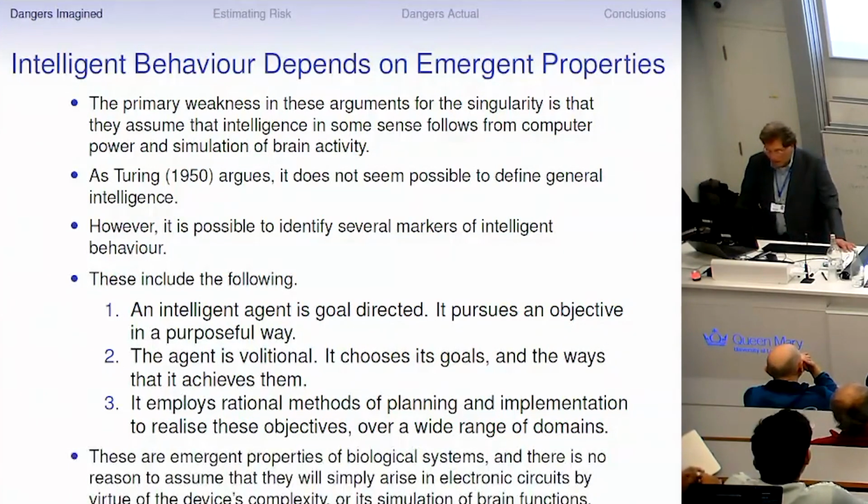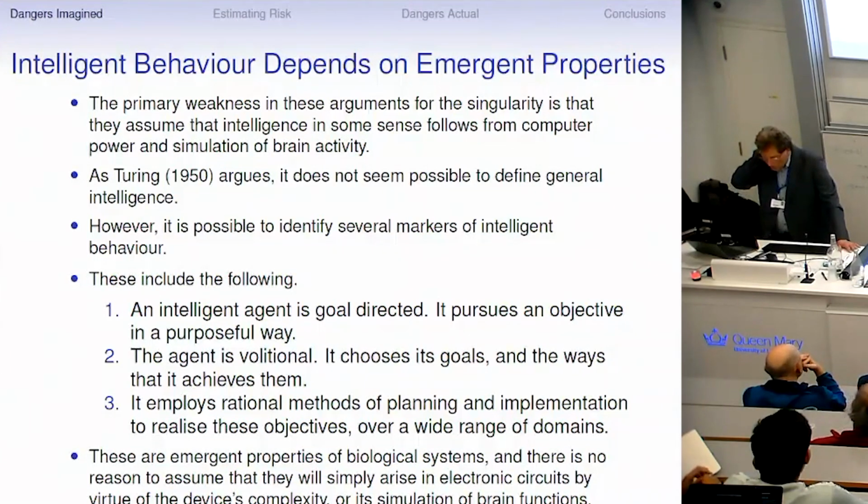Now, it's important to note that these are emergent properties of biological systems. They're not uniquely human. There are many higher biological forms, including some that you wouldn't think of as intelligent, that manifest them, whether they be birds, certainly higher mammals, but even other kinds of creatures who manifest these in some degree or other. So I'm not claiming these are human specific.